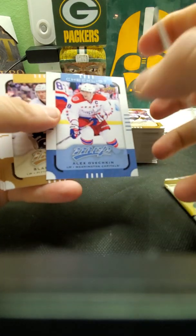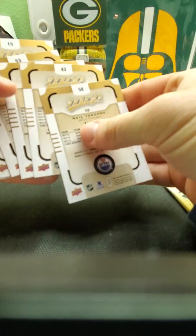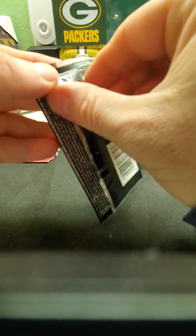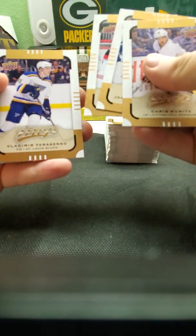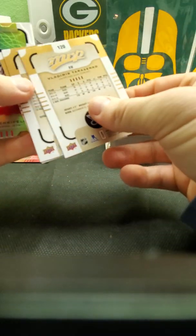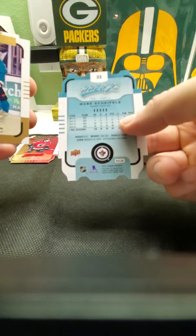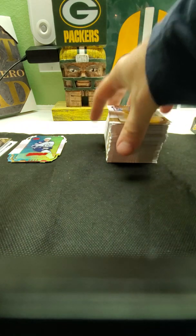Ovechkin — that's a short print checklist. Nothing else in that one. Back when I used to collect hockey I used to go for Upper Deck sets — I used to build them. I still have a lot of the base sets with some rookies. I had some good years — I used to have the Crosby-Ovechkin rookie year and all those short prints — that was a tough one to put together, along with the Zetterberg rookie class year because they had some super short print cards in that one. There's another one — teal level three. Still haven't seen any numbered cards — I guess those are the ones that would be hard to get.